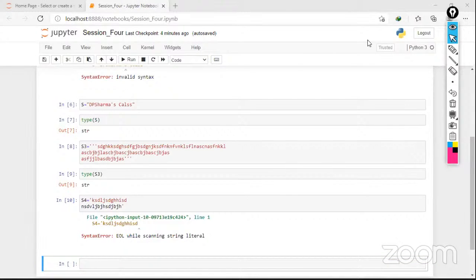The second question: can we keep a str inside a str? A string inside a string? What does a string inside a string mean? I'm not getting your query. Avisheka, can you please explain more about it? Just unmute yourself. Pramod, you can also, sir. Pramod and Pooja are also asking something. You can take their queries.